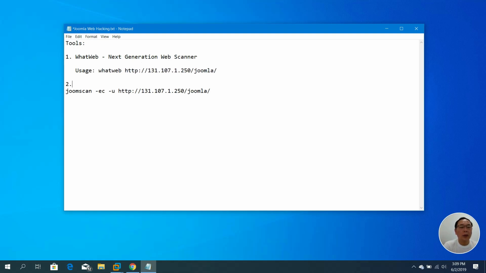The second one is Joomscan, the Joomla components vulnerability scanner, and this is how you use it.